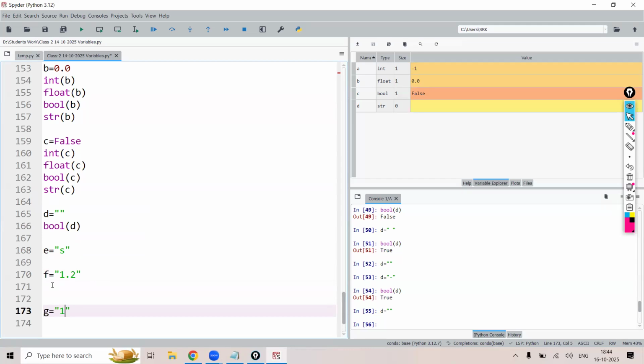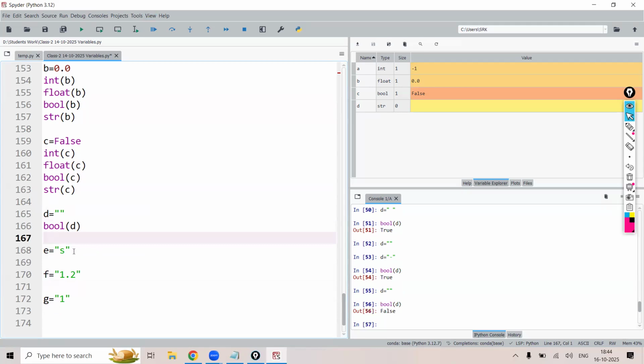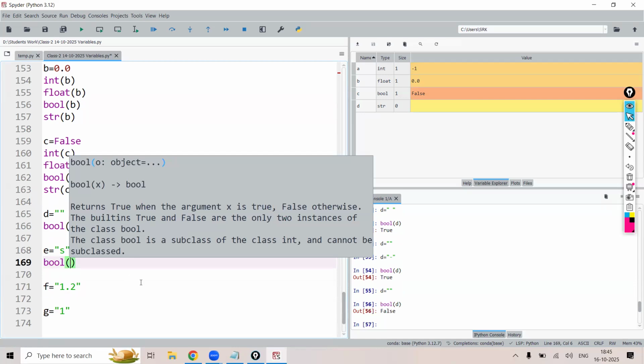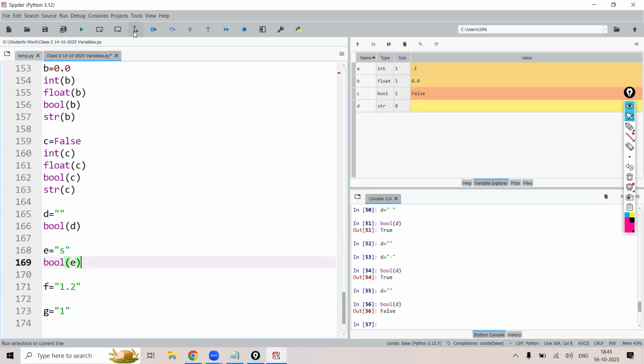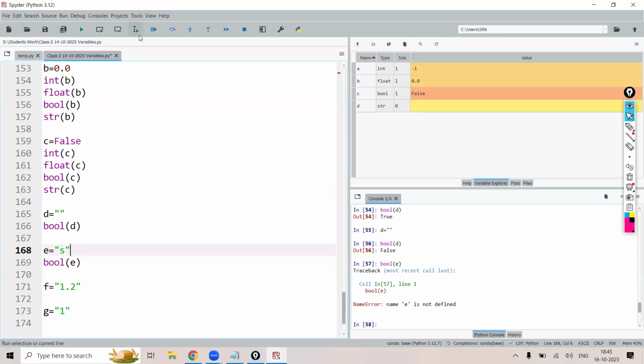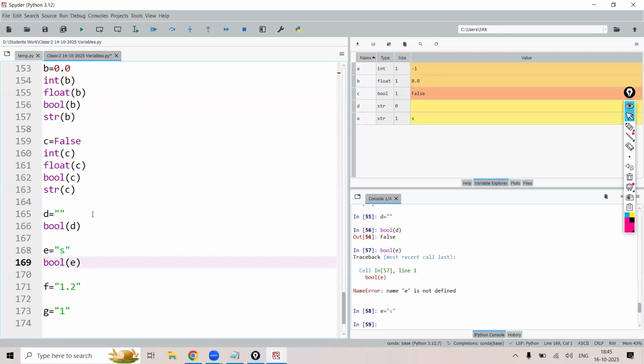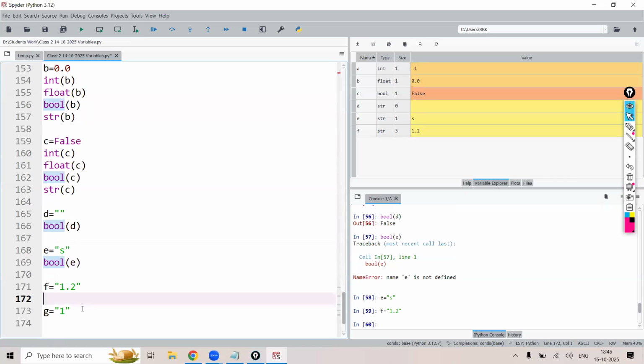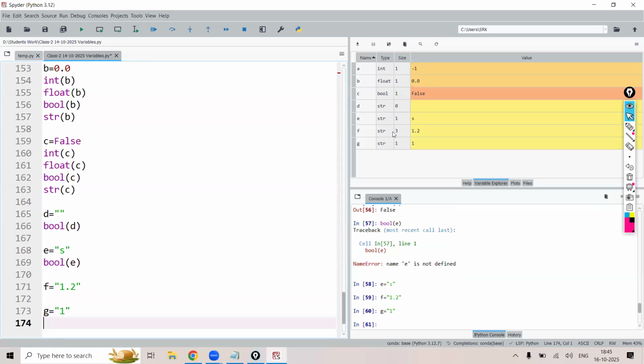Let's take multiple examples like this. In the first example, bool of D is going to give false. Then bool of E, which is nothing but true. First, E is not defined, so I am going to define E, because E is not executed, F is not executed, and G is also not executed. Let me execute this.